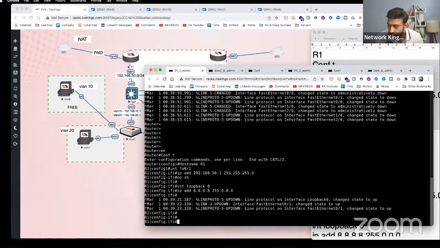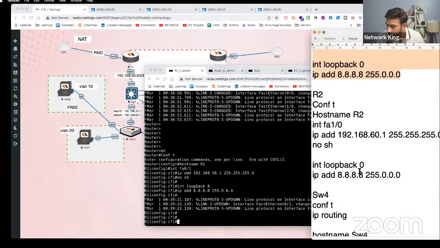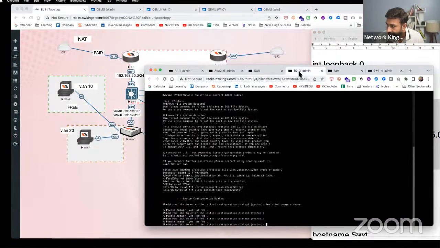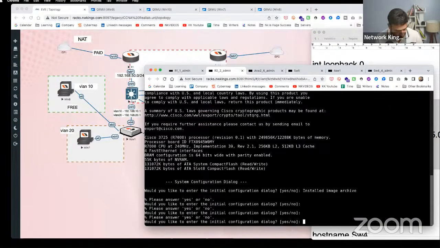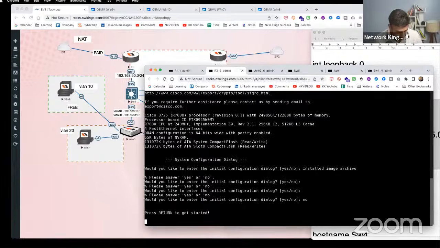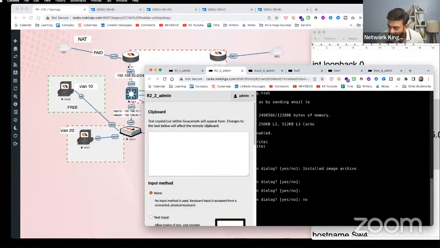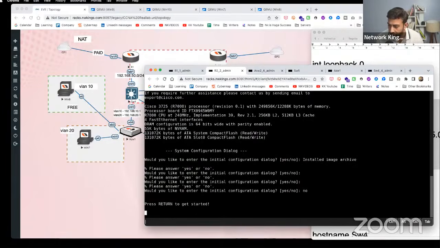That window where we copy paste is gone. Now let's copy paste in R2. R2 is also similar. Control Alt Shift, text input, wait for my enable.